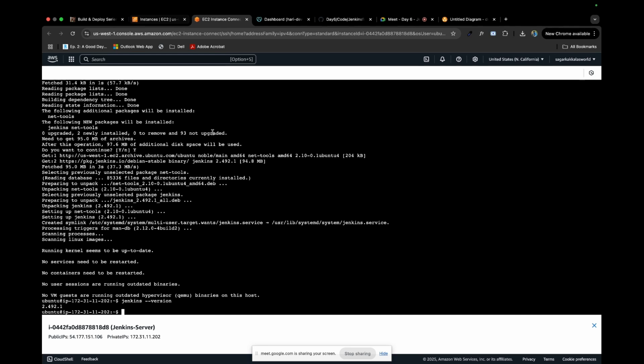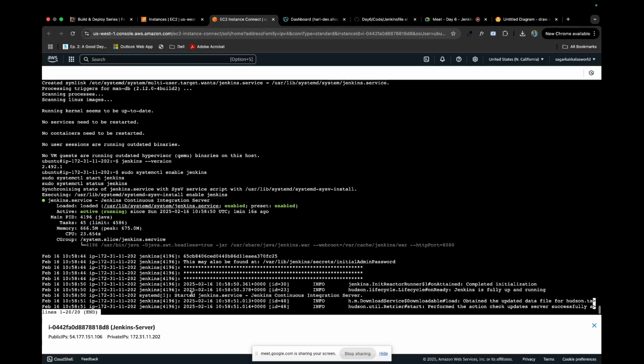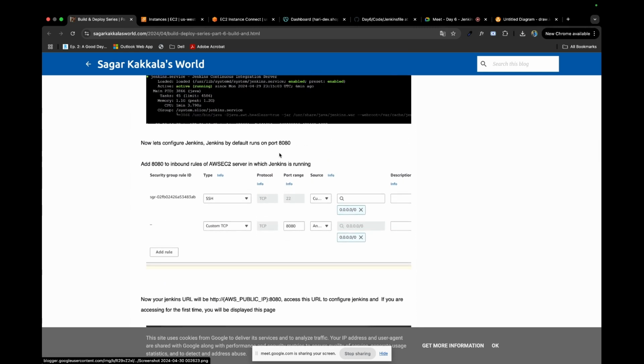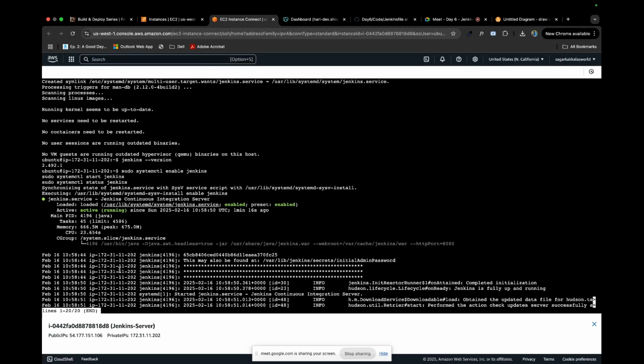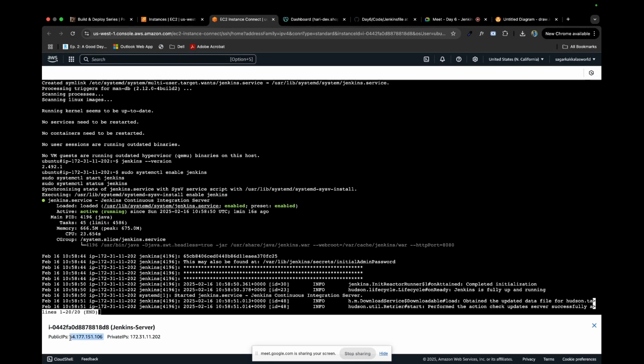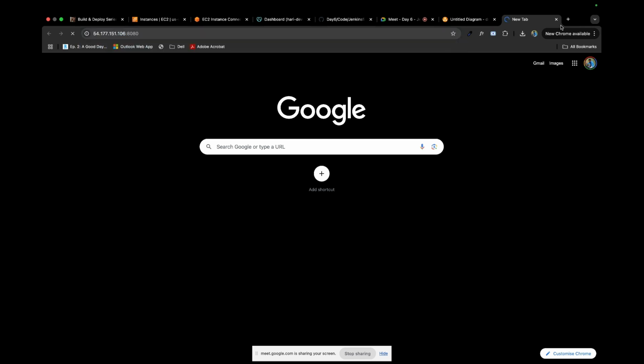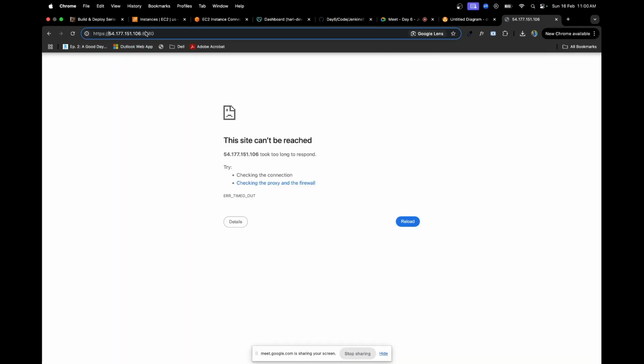I don't think we need the Jenkins documentation anymore. Okay, our Jenkins is actively running, but if it is running, we need to access it. Jenkins by default runs on port 8080. And as we know, AWS has security inbound rules. Unless it allows the traffic inside, we can't access it. Let's say this is the IP that we have, and if we want to access Jenkins, colon 8080 would be our Jenkins server.